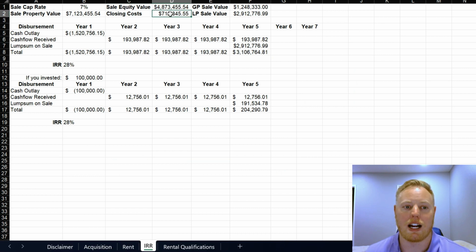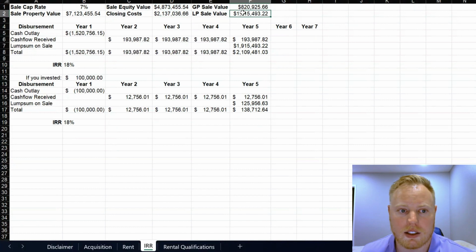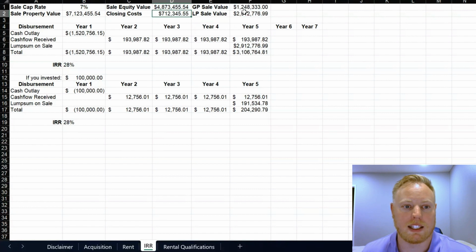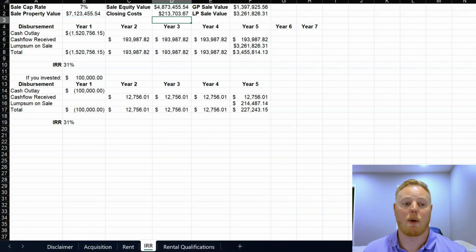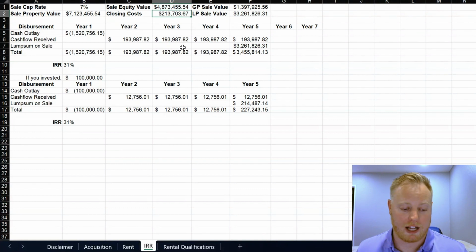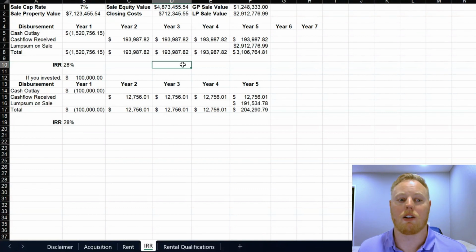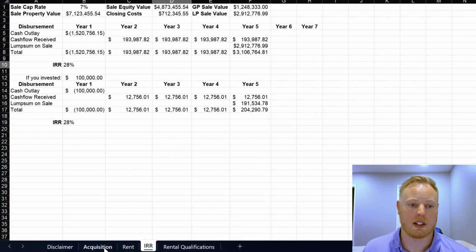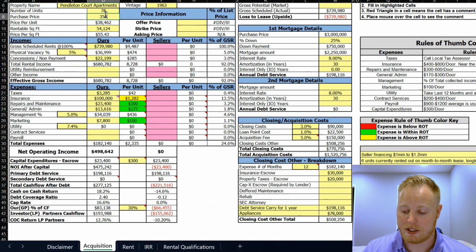And if you take out these closing costs, say we only did 3% because we didn't have a disposition fee and any other closing costs, you can see how the IRR, well, that didn't do it right. What's going on here? This isn't right. Hold on. Oh, that's what happened, because I didn't do 3%. I did 30%. So 3%. There we go. As you can see, now we have a 31% IRR, which is a super great investment, right? So as you modify these numbers, when you have your Excel linked correctly, it modifies all the investment, and you can see what it's doing.